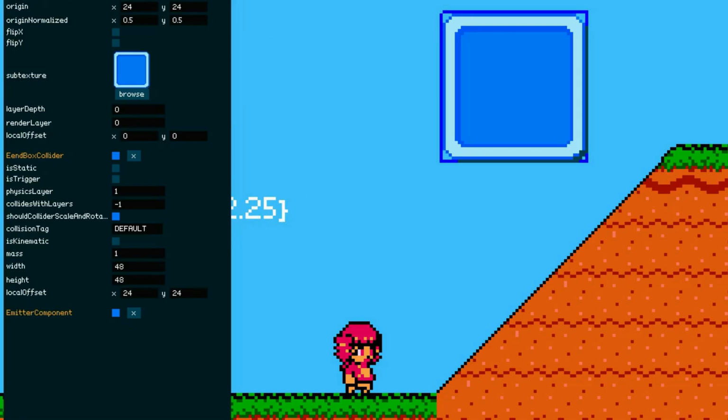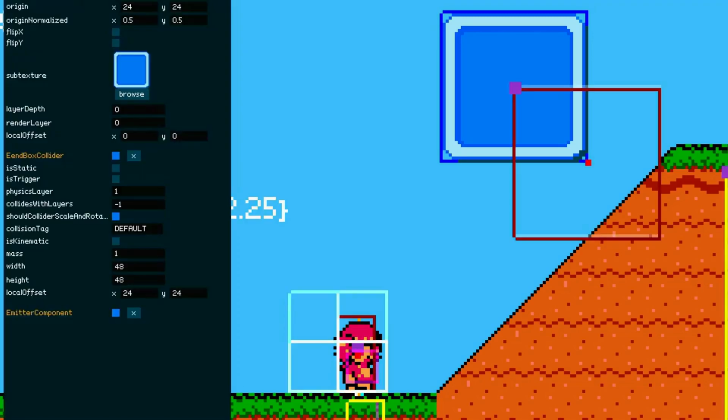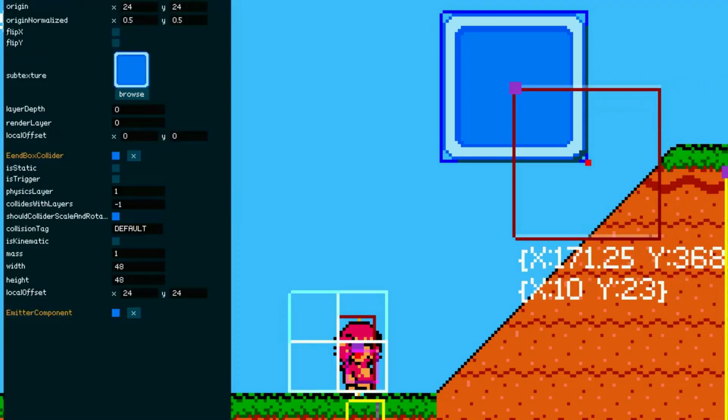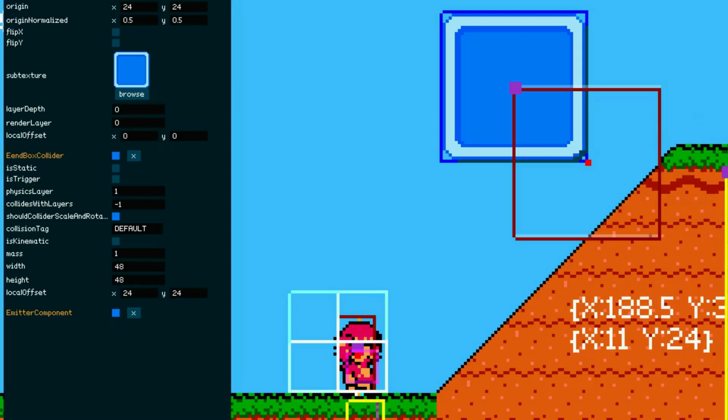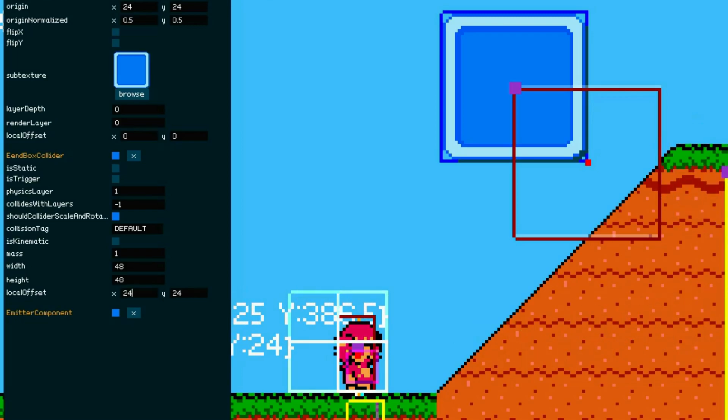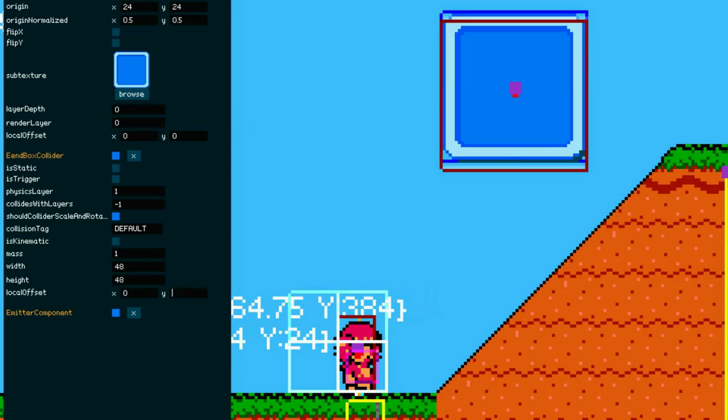So now there's an 8-box collider in the inspector. Nothing visually changes, since the 8-box collider is not a visual component. But if we turn on debugging, you can see this red square, which is the actual collider. So you can already see something's not right, and that's because the local offset is incorrect. Let's change that to 0.